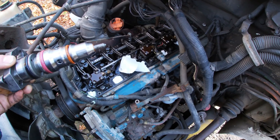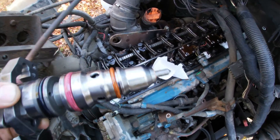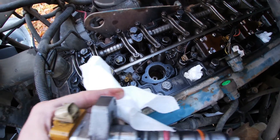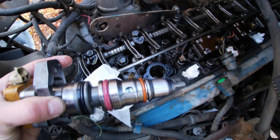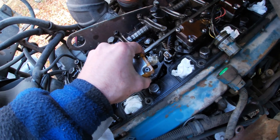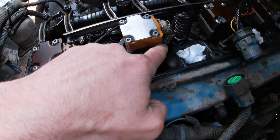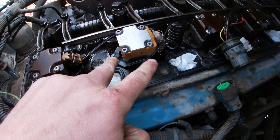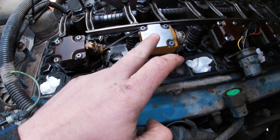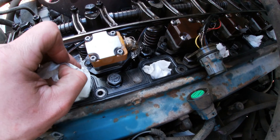There's still something else to diagnose, but at least I can get this in. I just used a syringe and sucked all the old fuel out of the cylinder so it won't do any damage or hydrolock. It just slides in there — I put oil on all the seals. Got that injector back in, pushed it in as far as I could, then these little 8mm bolts I just did a couple turns at a time until it was drawn down tight. Installed the electrical rail again and plugged in all the plugs.